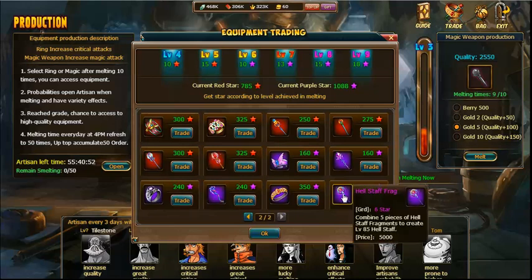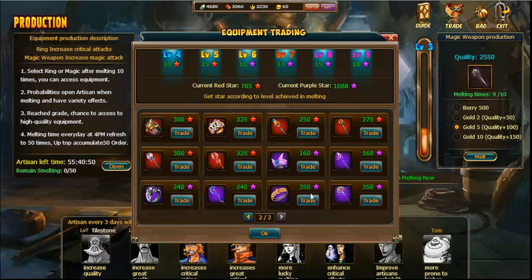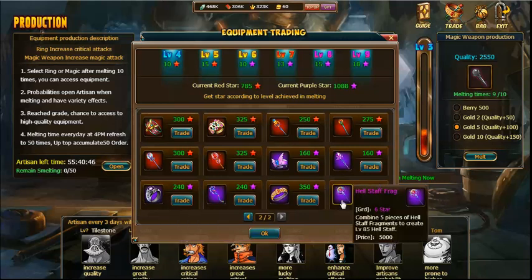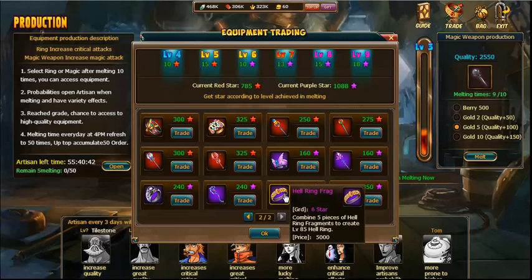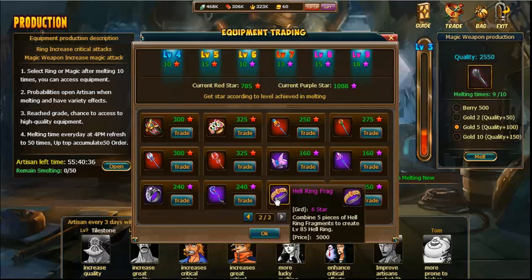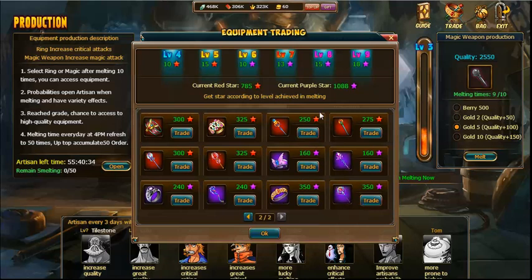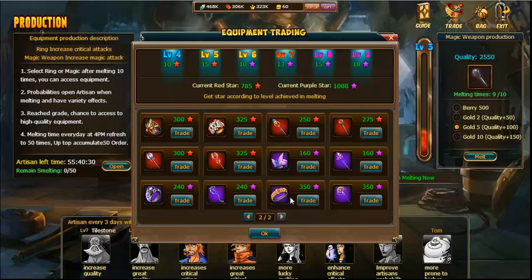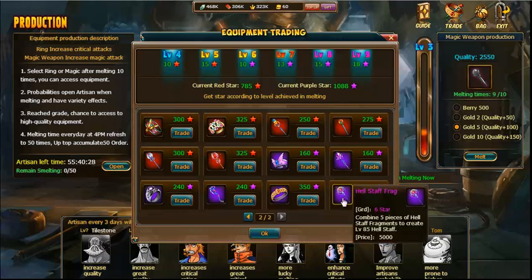So then you'll want to try to get the Hell Staff or one of these purple ones if you have a Sage Diamond. Now, if you have a Chaos Diamond, which is the critical attack one, then you want to try to go for the rings. Right now I have both, but I already had a Hell Ring frag, so I'm making it cheaper on myself and trying to go for the Hell Ring. And then once I get that 1 Hell Ring, then I'll just go for Staff the whole time.